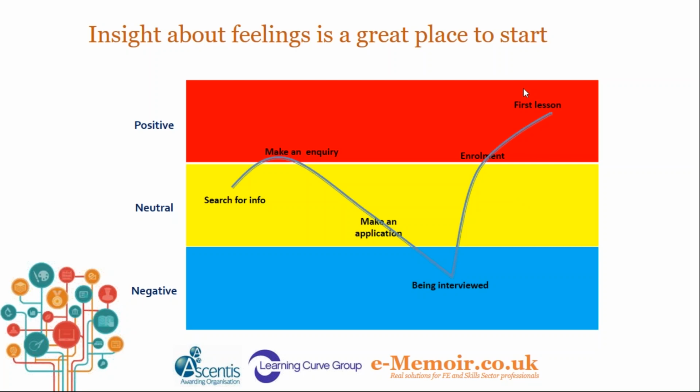So for example, they often are quite positive when they make an inquiry. There's a first level three program, I can do an Access to HE course, you know, access to nursing or access to business or access to teaching. They then make the application, they're interviewed, and the interview is stressful, with negative feelings: I'm never going to be able to do this course. But obviously they then enroll, the first learning is brilliant, I've really enjoyed it, a positive feel. You're going to have someone that will use up the whole of the loan and perhaps take out a second loan because they enjoyed it so much.